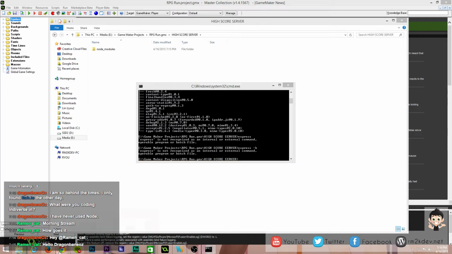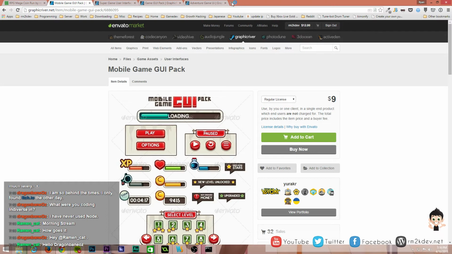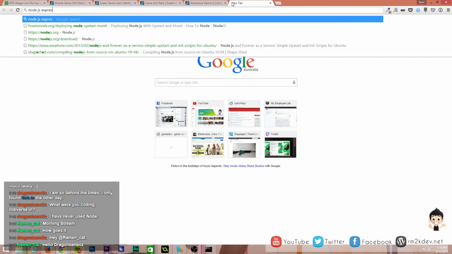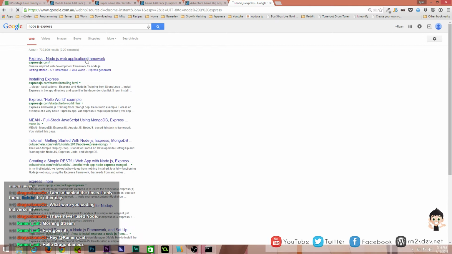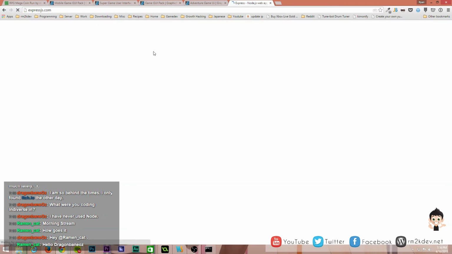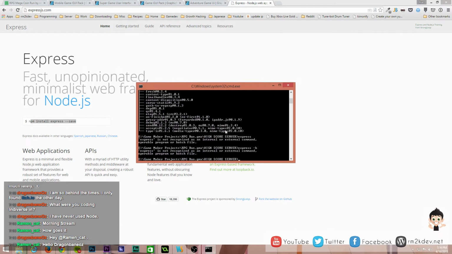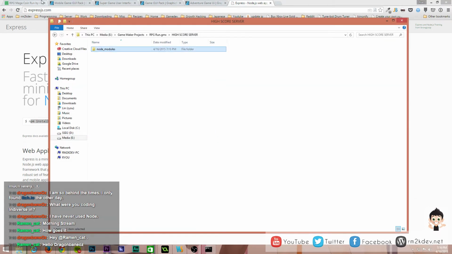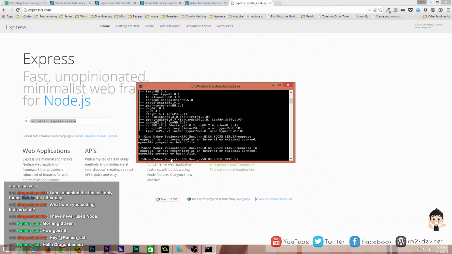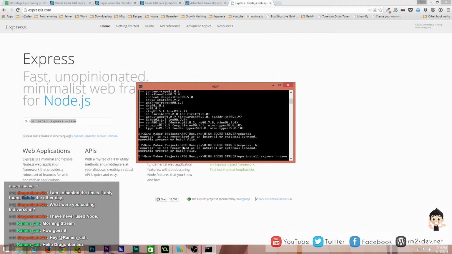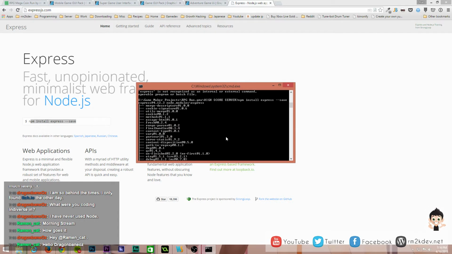How do you do this? Let's Google it. Node.js Express. Save. Let's try that. npm install express --save. There we go.